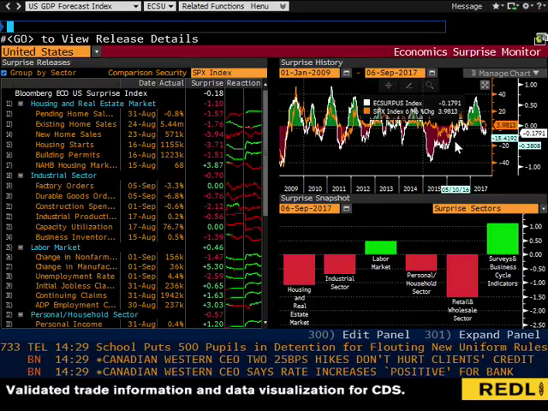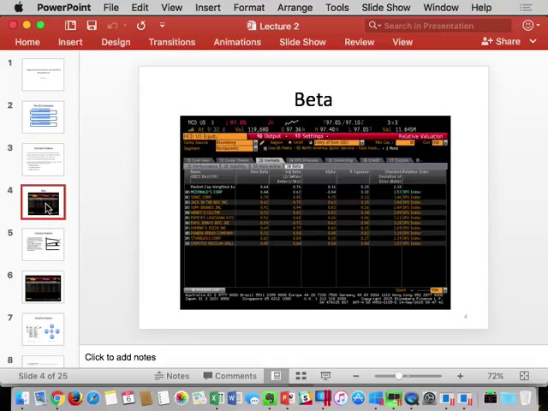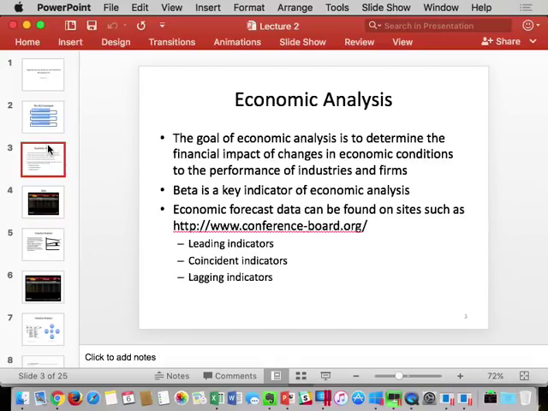So the proxy that we're going to use to help us understand what it means is something called beta. Okay? So what is beta? A company has a beta of 1. What does that mean? Yeah. It means that it moves, it's like as risky as the market. So whatever the market moves, that's how sensitive stock is. Like less than 1 would mean it's safer than the market, more than 1 would mean it's like more volatile. Okay, so that's a good summary definition.